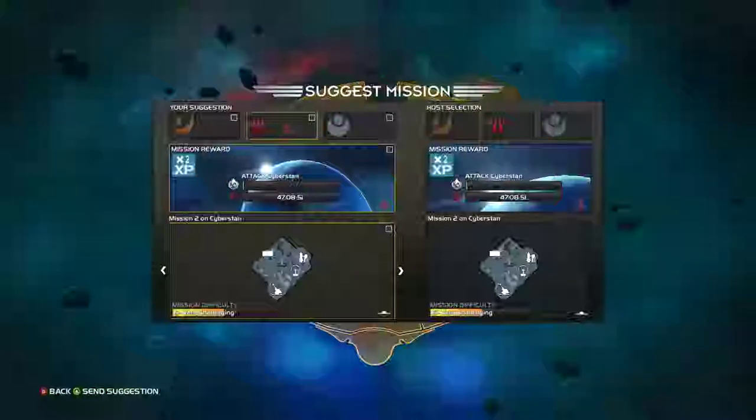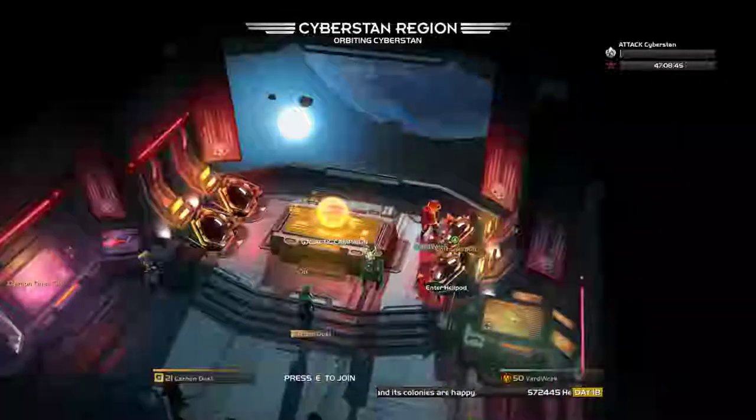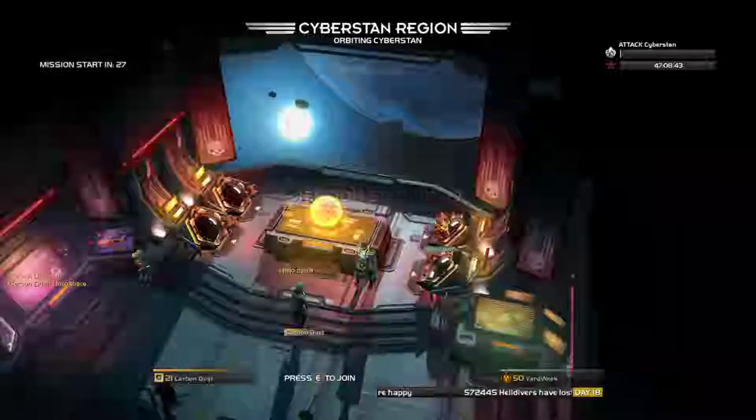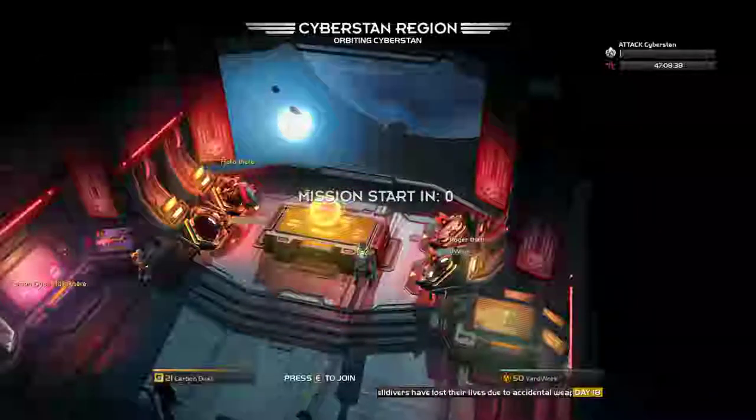Okay, so we have a black box, we have a defense, artillery. Affirmative. I repeat, crew to stations.